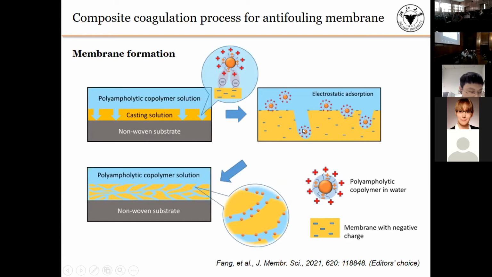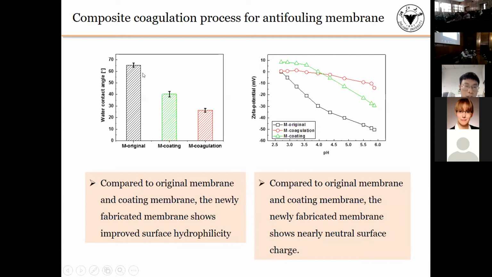Actually, it's very different from the traditional surface coating. The polyamphiphilic copolymer can be well dispersed in the membrane matrix. We characterized the surface hydrophilicity, with contact angles even lower than by the coating method. We also characterized the surface charge. For the original membrane, it's very negative, but for our membrane, the surface charge is nearly neutral.